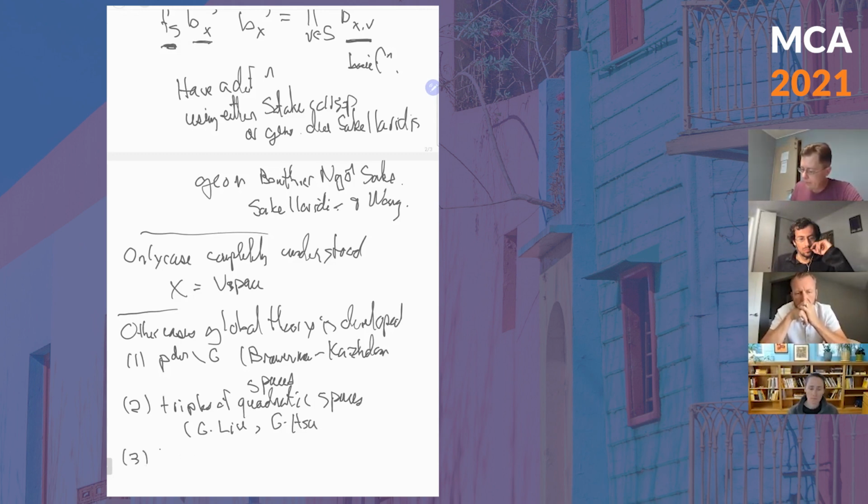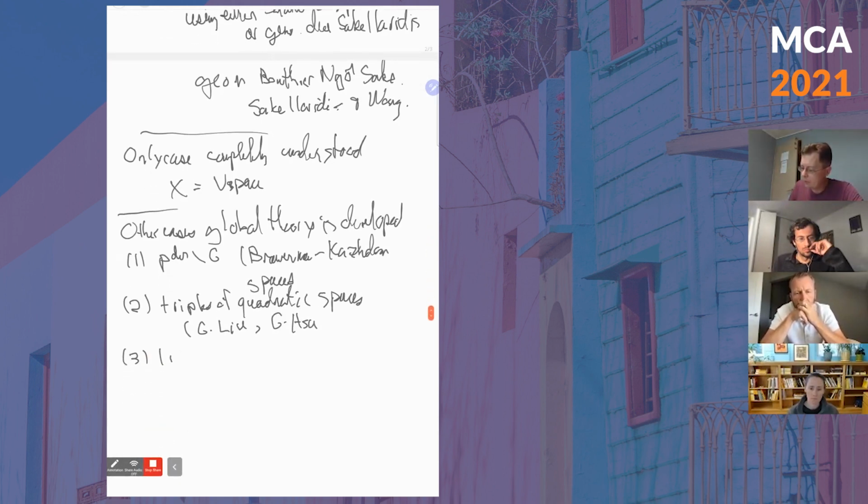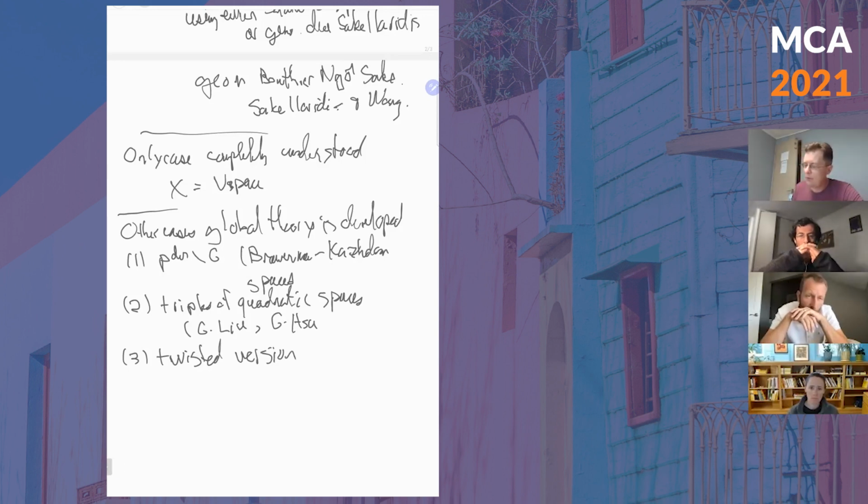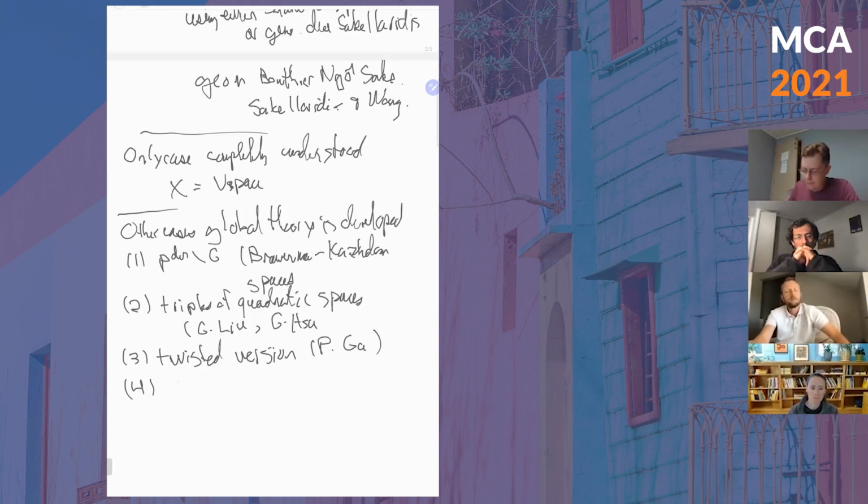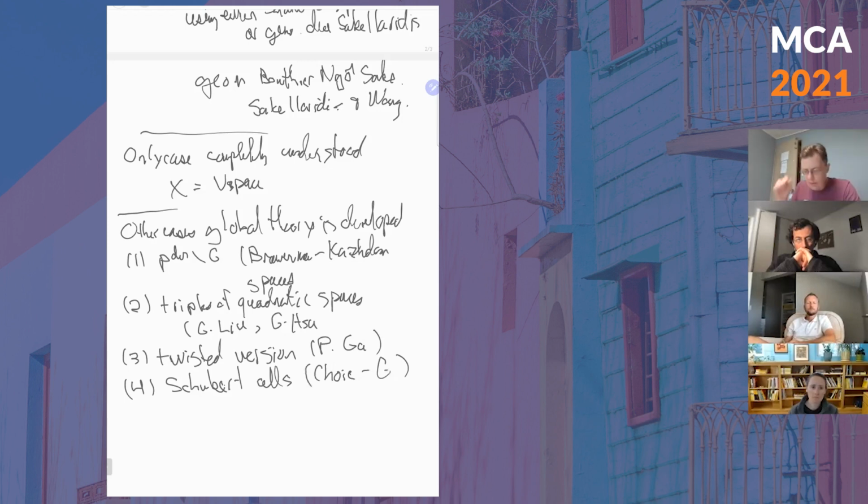There's a twisted version of triples of quadratic spaces, or sorry, it's not really triples. I don't really want to get into this version. Maybe I can say it's essentially you sum over the zero locus of a quadratic form, and you weight it by the Hecke eigenvalue, or sorry, the Whittaker coefficients of some higher rank form on GL_N. And this is due to my student Pam Gu. And then recently, like the past week or so, we posted it: I developed with Yongju Bang a version for Schubert cells, and I might say something about that at the end of the talk.